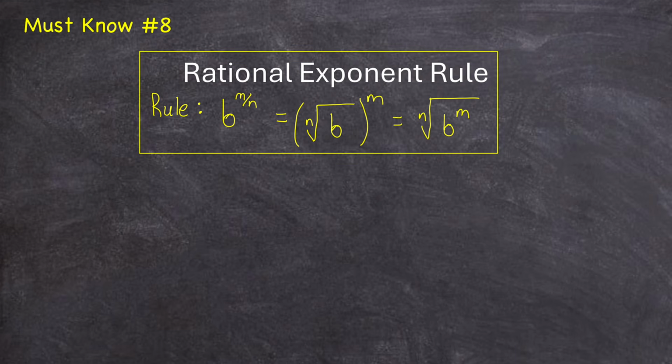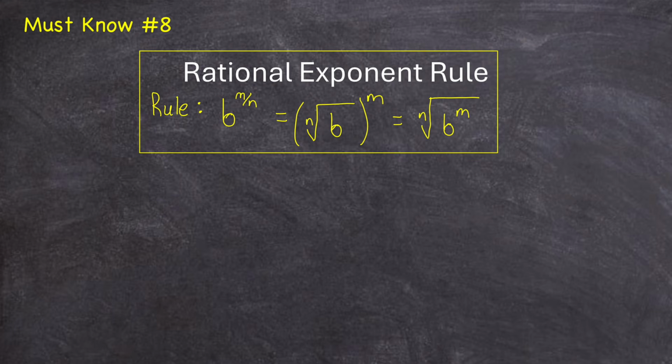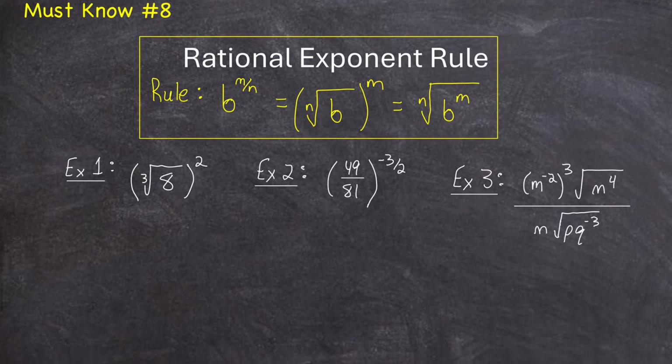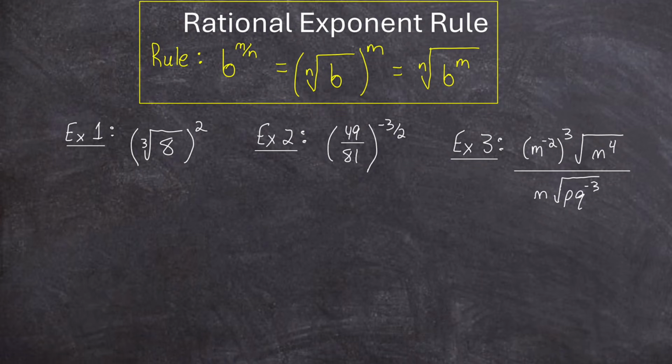So notice for this rule, whatever the denominator of the rational exponent is, that becomes the index of the root. And then the numerator of the rational exponent becomes the exponent on the base of the power in the radicand, or as the exponent on the outside of the root. Now there are restrictions on when this type of power is defined, but we'll cover that in the last section of the video. For now, let me just show you a couple quick examples so you can see how we can work with these.